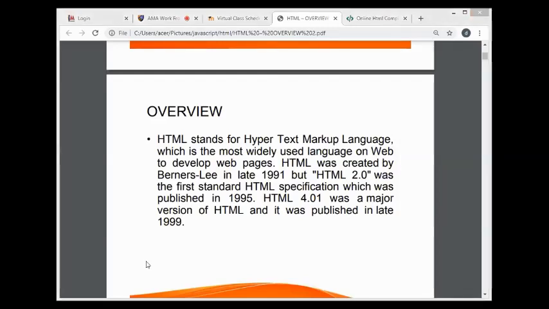So again, HTML stands for Hypertext Markup Language. It allows a user to create structure, sections, paragraphs, headings, links, and block codes for web pages and applications. So again, remember guys, HTML is not a programming language, meaning it doesn't have the ability to create dynamic functionality. Instead, it makes it possible to organize and format web documents.